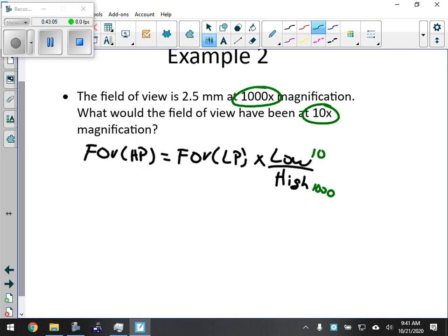Right? Yeah. Oh, does it? 10. Yeah, instead of 1,000. Okay. And it's 2.5 micrometers? Is that right too? Yeah. Okay, my bad. We'll change it then. That is what it says? Okay, sorry. Remind me, I'll try and switch that.